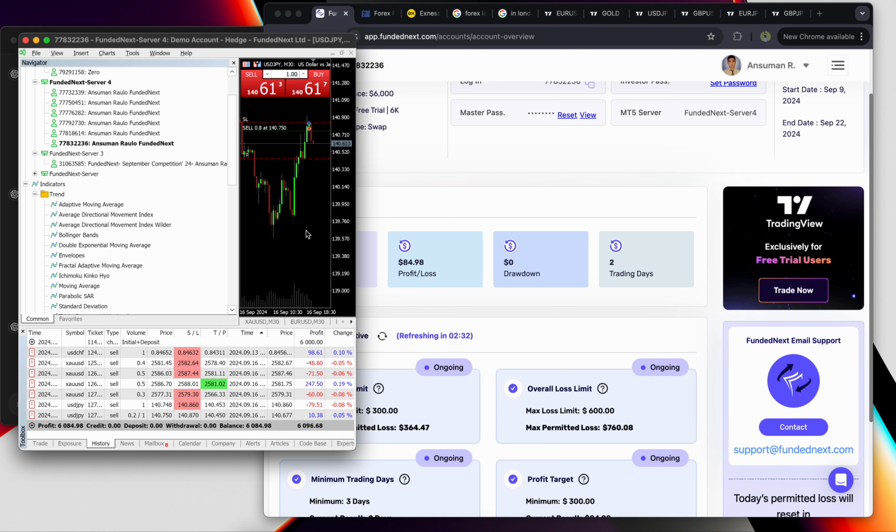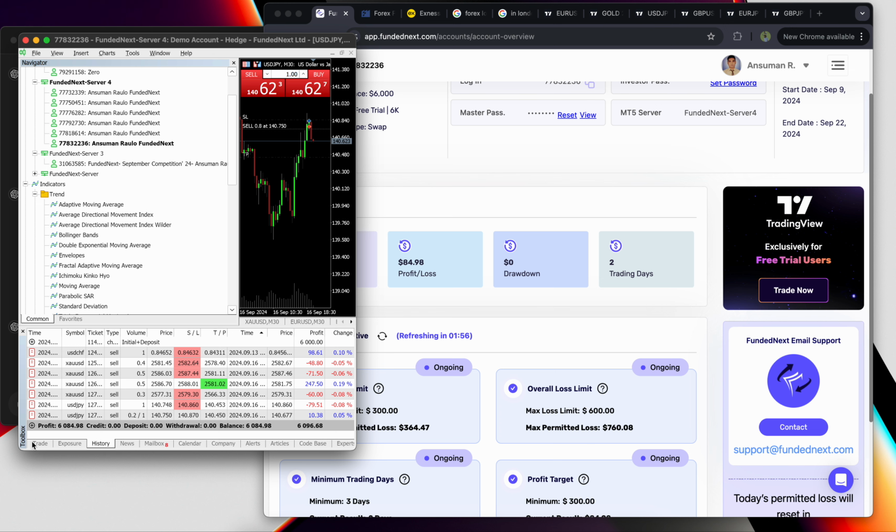I will hold my winners as much as possible and I will cut my losers as soon as possible. So this is the history. You can see clearly, out of 6 trades, the last trade you don't consider it. It was by mistake order execution. I was just experimenting with it in USD, so don't consider it. But these 6 trades above here, 1 2 3 4 5 6 until this, these are the trades.